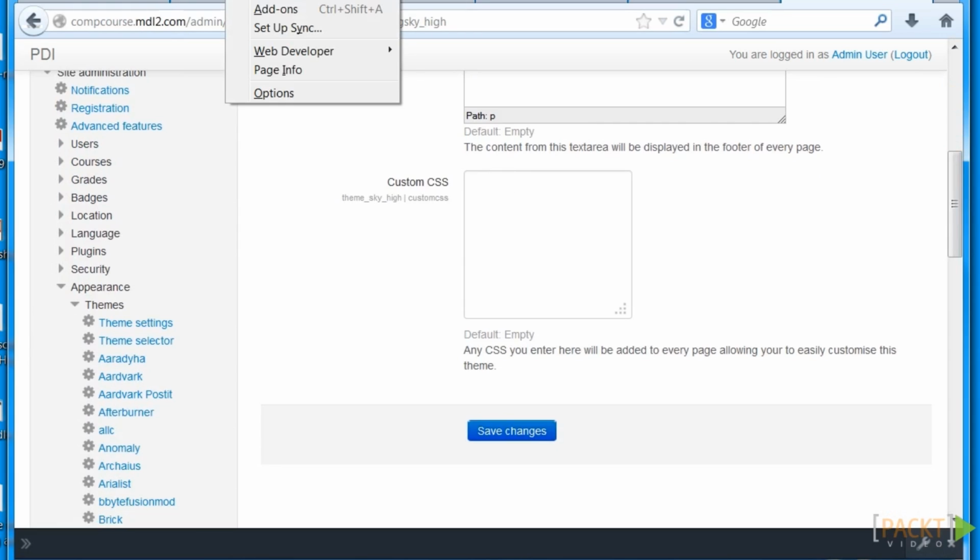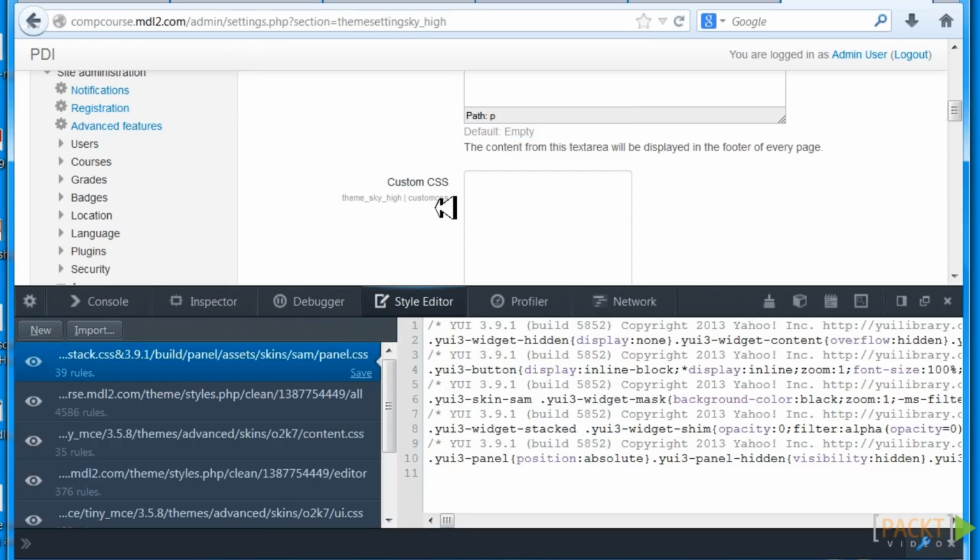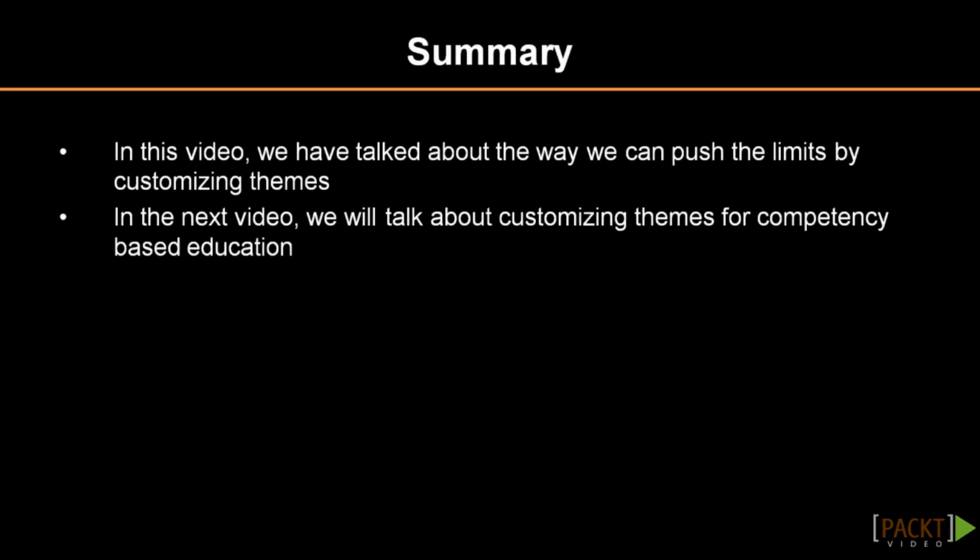And then also, as we talked about before, if you're using Firefox, you can always go into the style editor and just manage your own CSS. In this section, we've talked about the way that we can push limits by customizing themes. And in the next section, we'll look at customizing themes so that they work well with competency-based education.